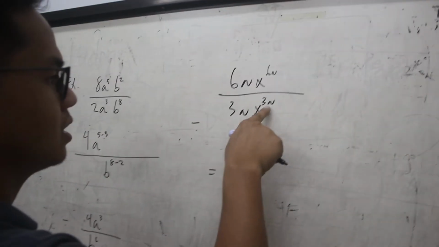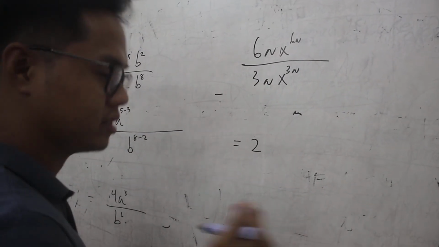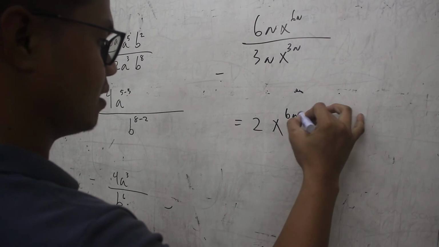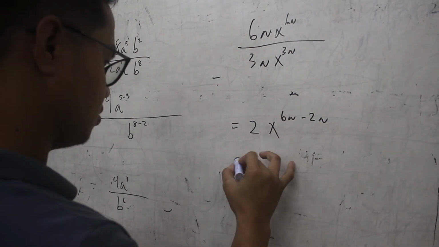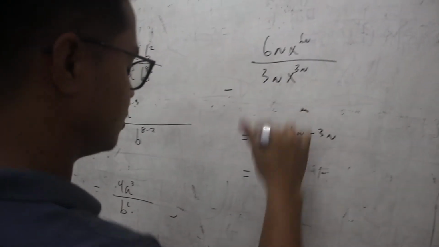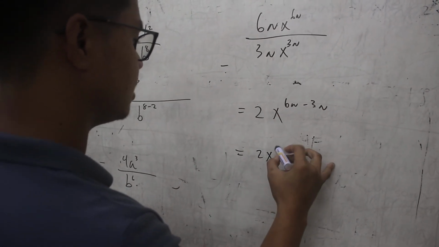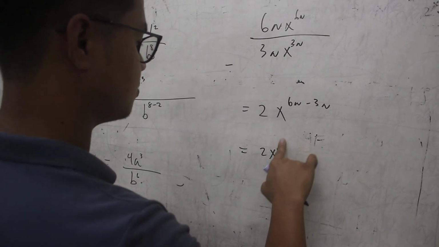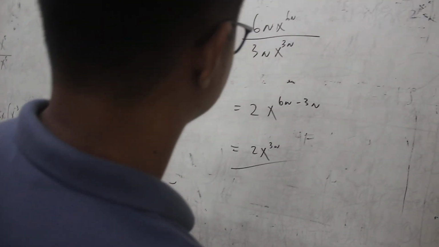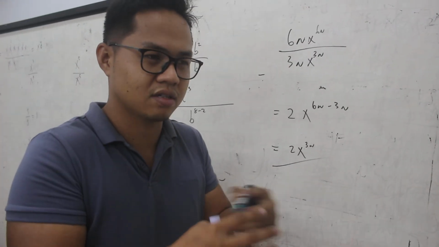Yung power niya, may n. I-take for granted mo lang yun, hindi natin alam kasi yun eh, variable. So, ganito na lang mangyari. x to the 6n minus 2n, so 3n. Thanks, Paul. 3n. Mangyayari dyan, may n na, same naman sila ng term. 6n to 6, 6 minus 3 is 3. Wow. Ganun lang. Pag may questions kayo guys, comment below lang or screenshot niyo yung problem nyo.